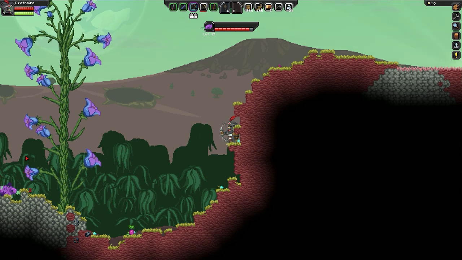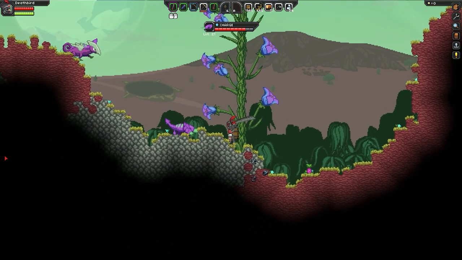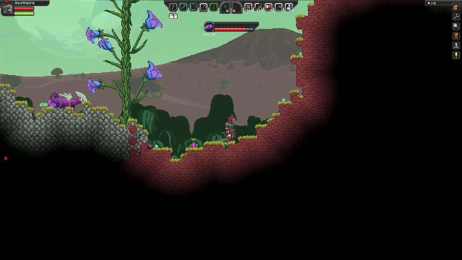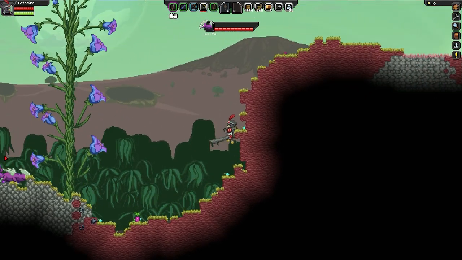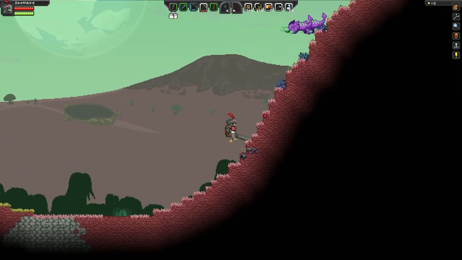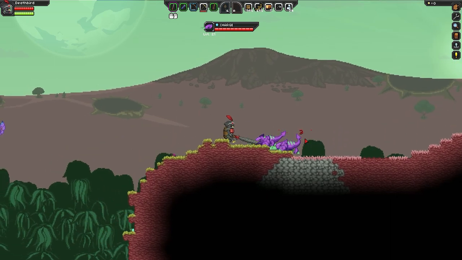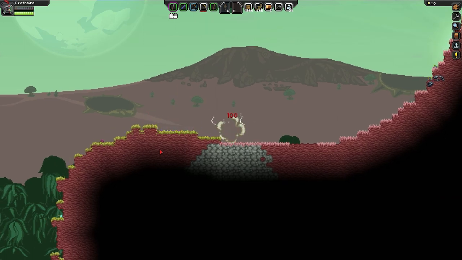Now, if I can just keep it away from me, I could kill it. Oh, come on, let's go at it with a sword. 3 damage. Are you serious? Yeah, I do not want that. They're gonna kill me in one hit. I'm not even knocking them back. Now they seem to be fairly... Whoa! Yeah, that was one hit.